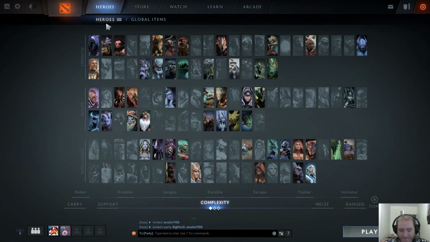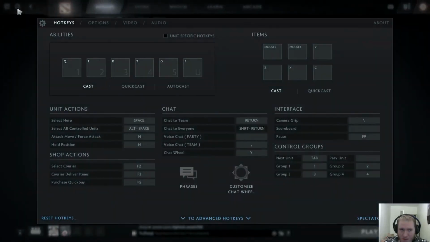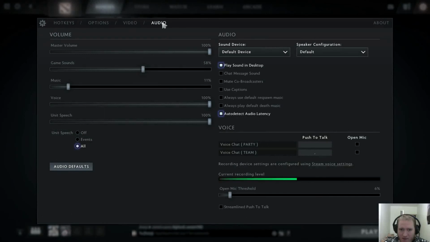Wait, what about the audio? Because you said you needed to sort that out earlier. What I was concerned about was when I'm coaching you, can you hear me clearly, or is the game too loud? That's fine then. All I wanted to make sure was that when people are casting spells in fights, the game isn't so loud that you can't hear me.